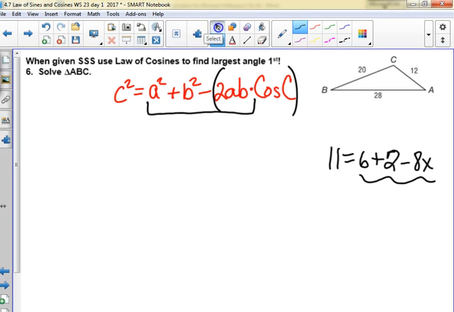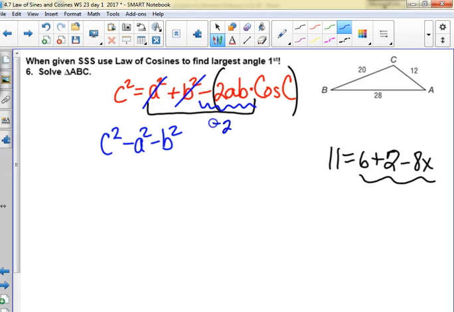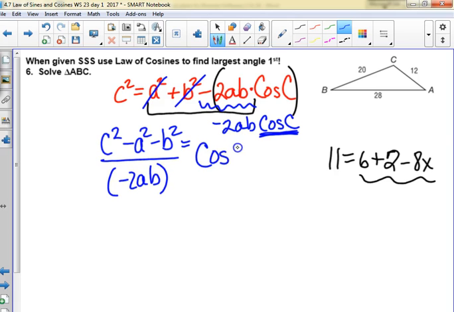So can I just talk you through this quick? What I always do is I do c squared and I subtract a squared and b squared over to the other side. Does that make sense? If I subtract that on that, and then what's left here is what? A negative 2ab cosine of C. If this is my unknown, I'm going to now divide this by negative 2ab, and I'll have the cosine of angle C. I'm just trying to show you ahead of time the algebra.